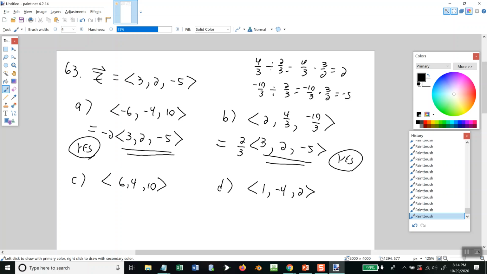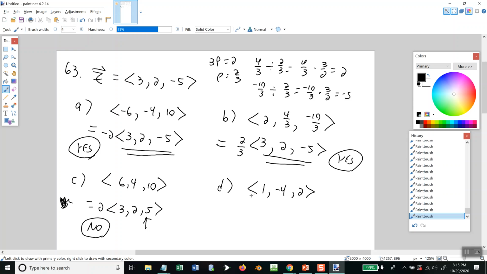You could almost think of it as asking yourself, what times 3 gives you 2? 3 times something gives you 2. That's where 2/3 comes from. So if I did the same type of concept down here, what times 3? Well, that's pretty easy, isn't it? What would I have to factor out here? 2. Yeah, because the 5 is screwed up, isn't it? So the answer on this is no, these are not parallel. This vector had to be the same as my original vector.